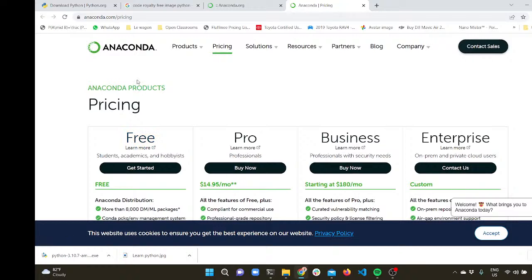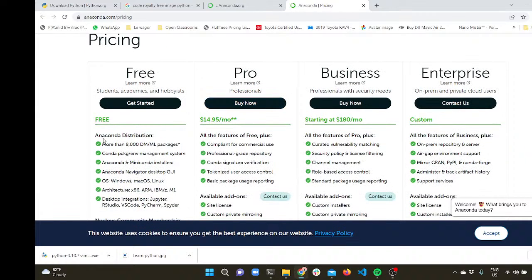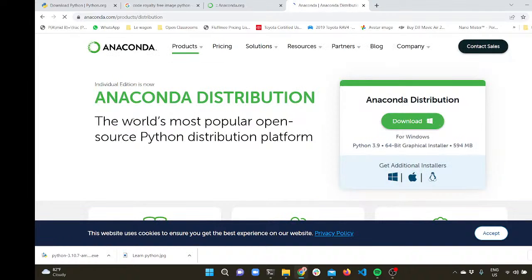As we can see, there are a number of products that are offered for Anaconda. But because this is a learning tutorial, I don't expect you guys to be spending any money. In the future, if you do intend to do anything with data analysis or maybe even data science, it would be nice to invest in one of these after you've learned using the free version.